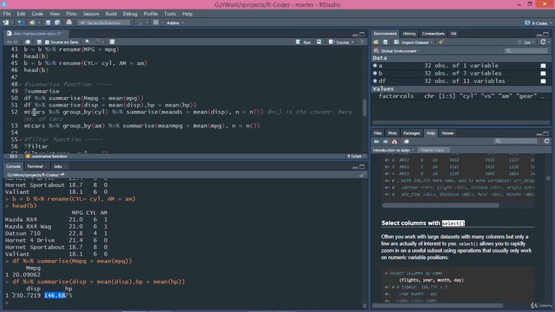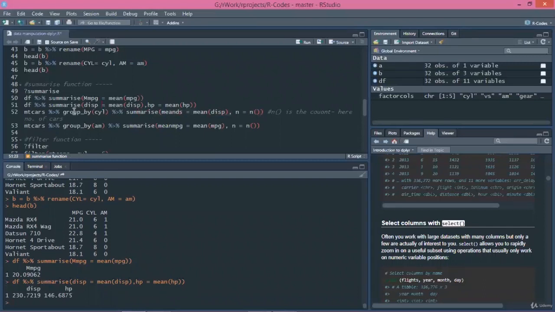Similarly, we can get the count also. If you want another column for count, the function we use is n and brackets. It will give you the total counts for those values that we have grouped.